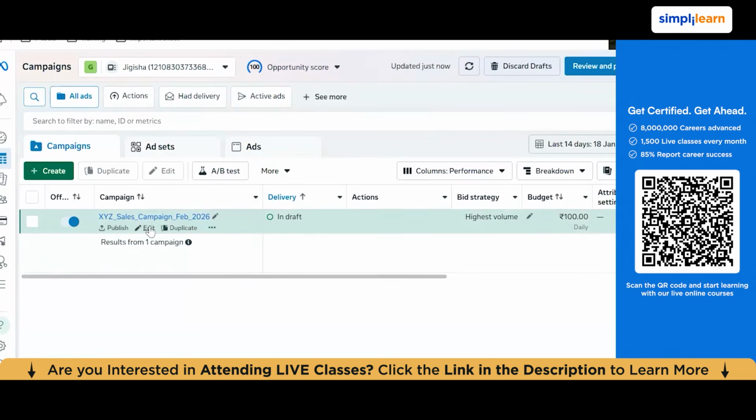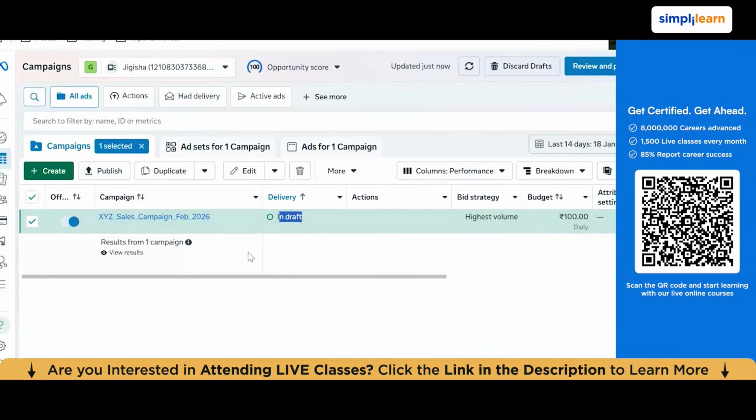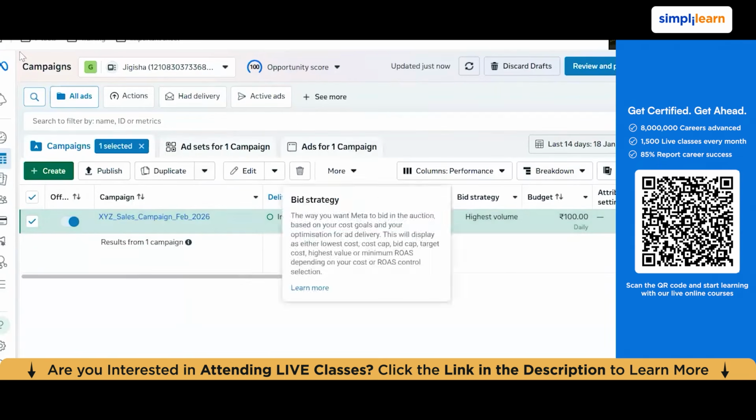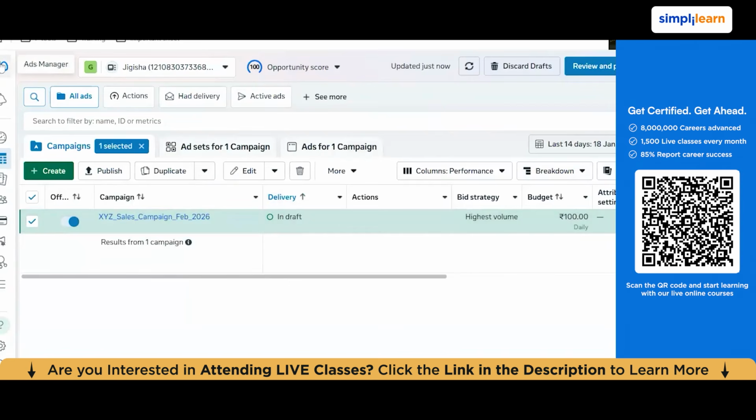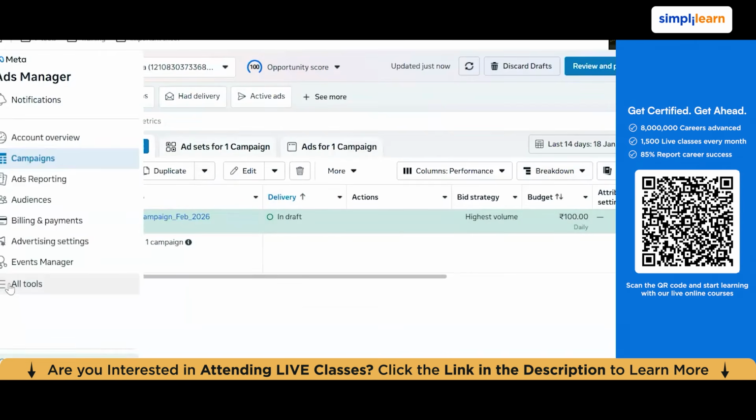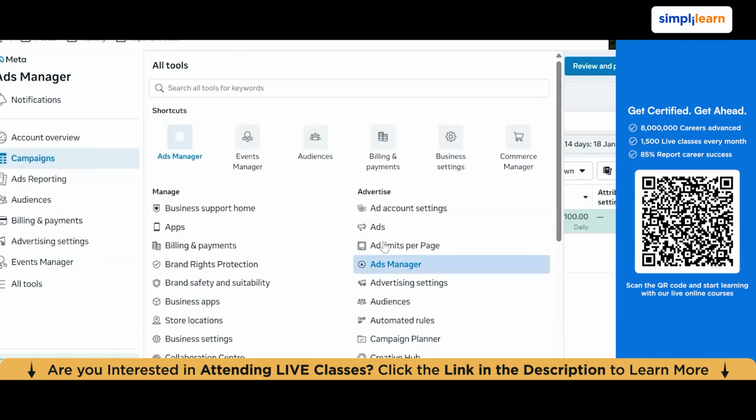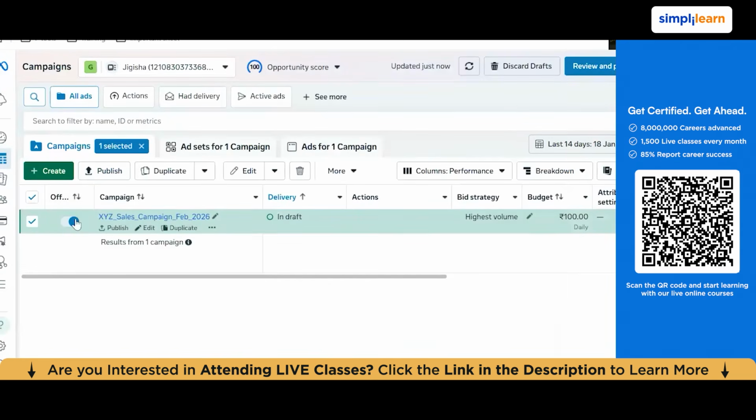So apart from objective and buying type, you can change all the settings, budget, creative. You can delete a campaign, you can pause a campaign. Right now it's on, but it won't perform only because I haven't published it. It's still in draft. Once I publish it, and if my account has some money, it will start spending. Even if I publish this, my campaign won't start spending because there's no money in my account. Whenever you want, you can add a payment, delete the campaign, enable the campaign, and you have to publish the campaign.